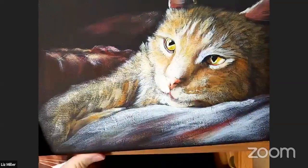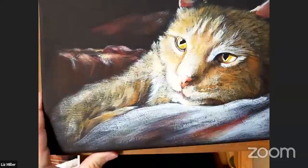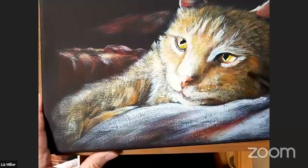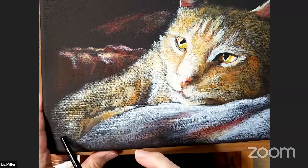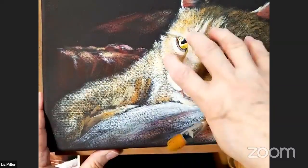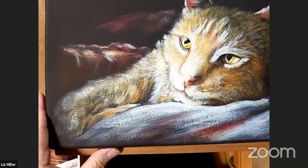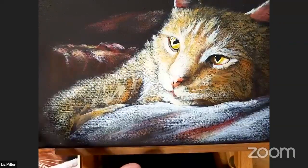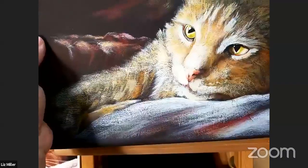I like to use dry brushing with fur. So you can see on the fabric here that my brush was really dry. And as I'm moving away from my center of interest, I'm getting drier and drier. That's really great with the dry brushing, because you can be strong and you can be soft and help create your center of interest. This is a cat. This is Fonzie, and I've been working on him. He's not quite finished yet, but I'll show you just a little bit of how I use dry brushing with that.